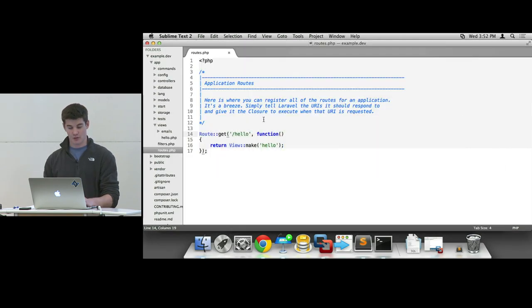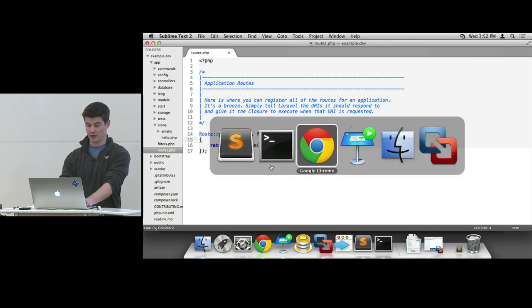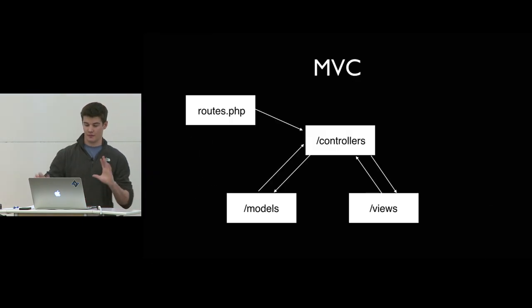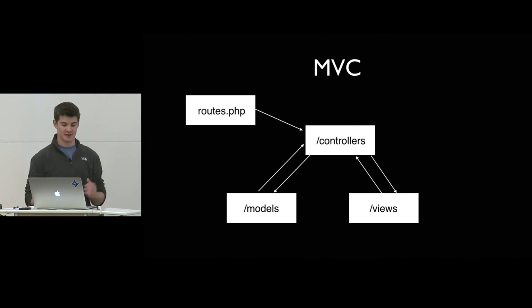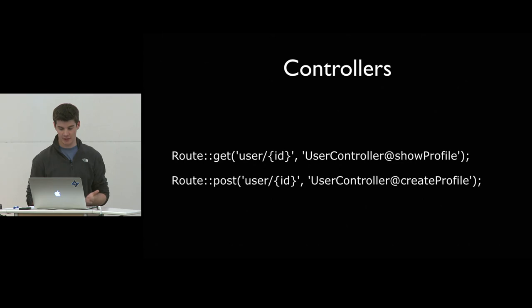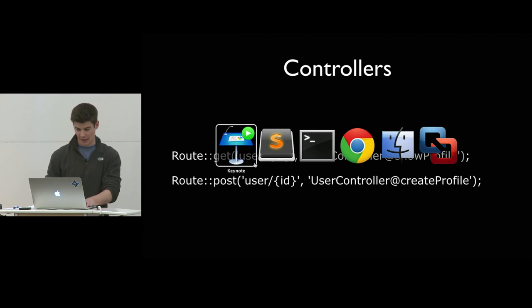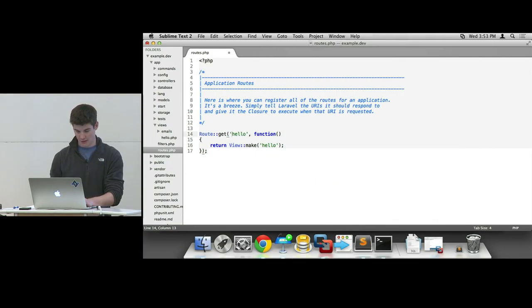So let's jump back over here. Along with just doing an anonymous function like this, this is just a recap of the MVC I was just discussing. It goes into the routes and then shells out to controllers, which deal with the models and views and how all of that should be dealt with. So controllers help to centralize all of that, and you can access them via routes by saying route get. So we could say route get hello, and then the controller name, at, and a method name. Let's go ahead and give that a shot. So we'll say route get slash hello, and we'll do a hello controller at show hello.